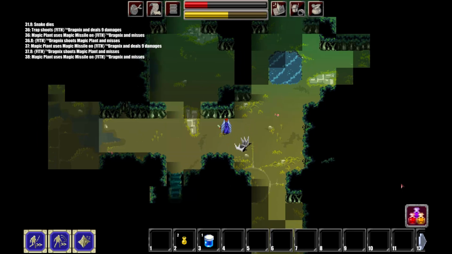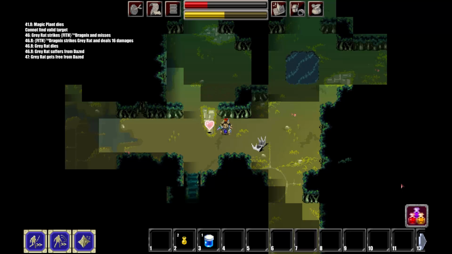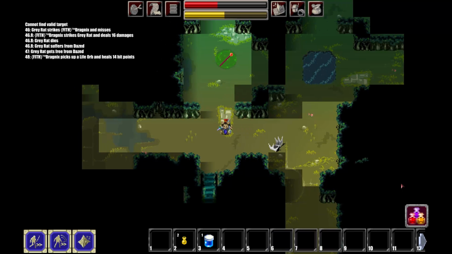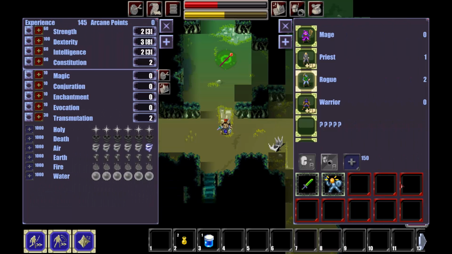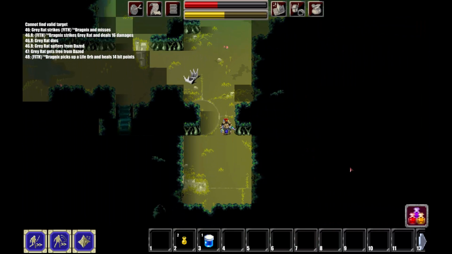I can't even see that enemy. Also, traps. I don't know if there's any skill to deal with traps. Usually rogues are able to deal with traps rather nicely. Not in this game. Alright, priest. Oh, I need one more enemy? Really? Alright. Let's find him.